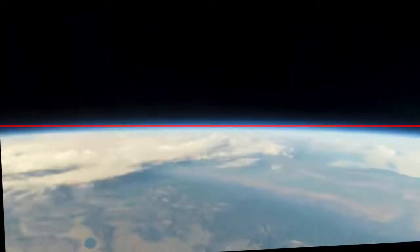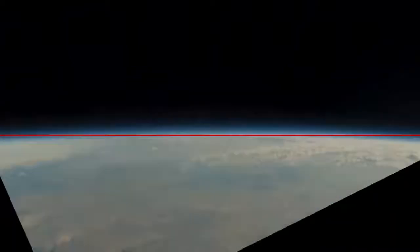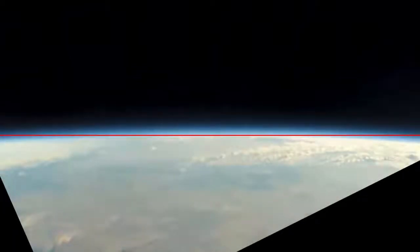Again, I selected frames where the horizon line is near the center of the frame. I rotated them around the center so they appear similar to the other ones. I don't know how far from apogee the picture actually was, so I'll assume it was somewhere around 100 kilometers high. Here we would expect the horizon to have dropped to around 10 degrees.